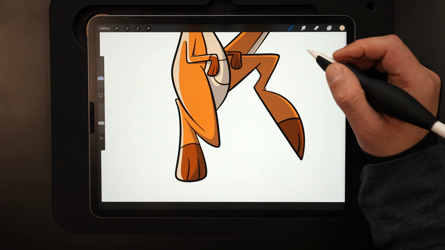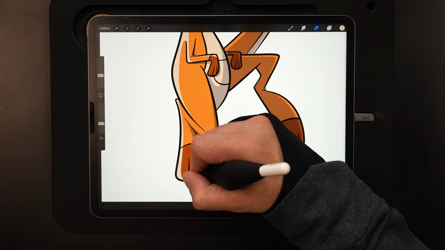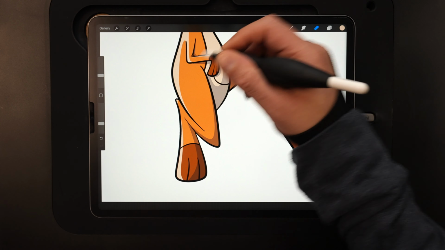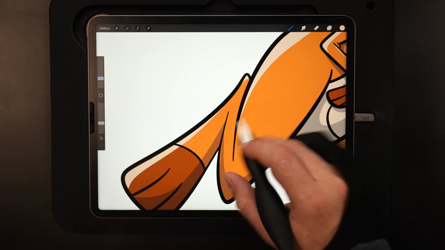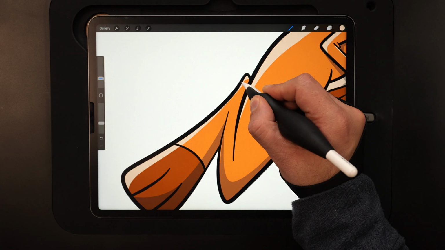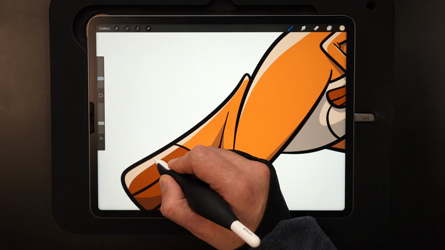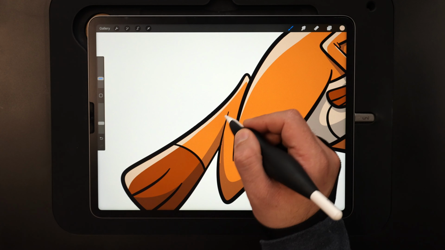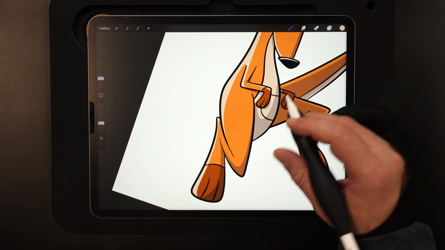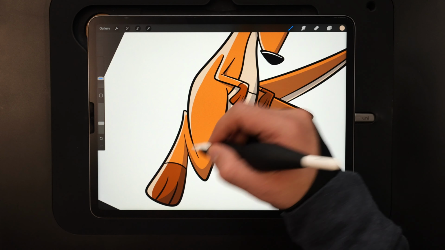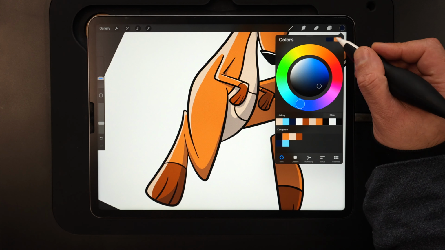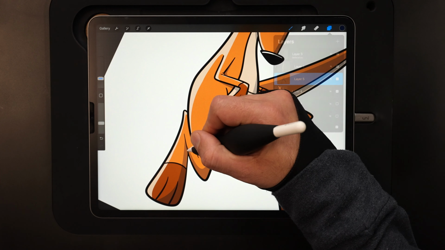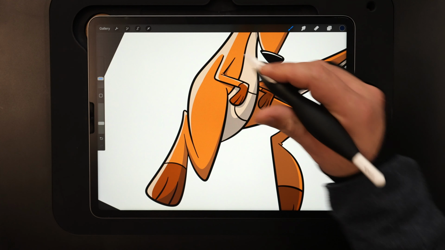Kind of taper as well. So just kind of a back and forth there. Pull out too far. Twisting the canvas also will kind of help you if you're struggling with a line. Twist the canvas to see, you might feel more comfortable. Your arm's going to naturally want to go one direction over the other. As I zoom in there, you can see I kind of missed a spot there on that previous shadow layer, so I can go back in and kind of tweak that now.